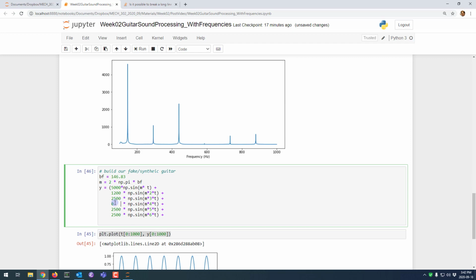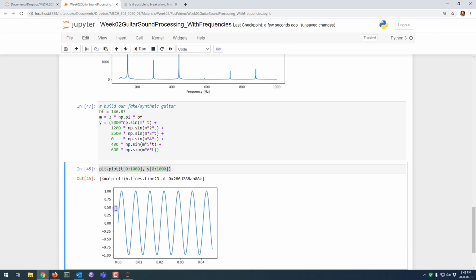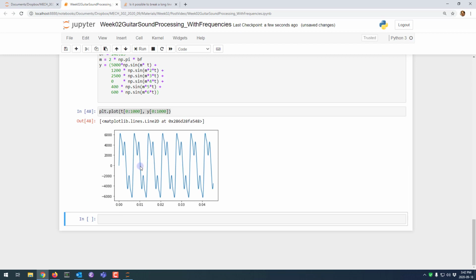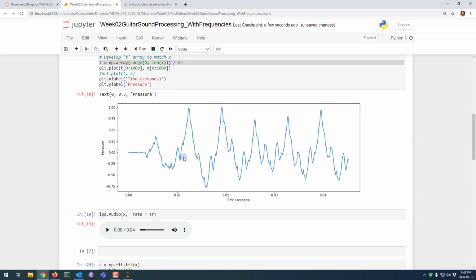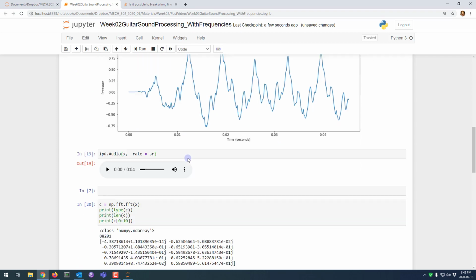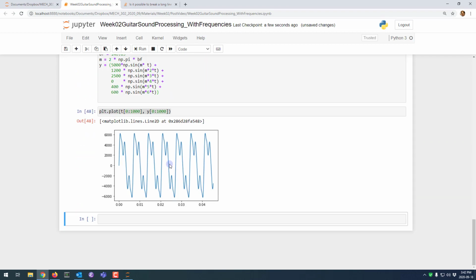And just to line things up nicely, we'll do that. So we have the first, or the base frequency, then 2 times that, 3 times that, 4, 5, and 6. The 5th is maybe around 400. And the last one is around 600. Just a bracket. And if we plot that, ooh, we start to see a signal that, at least to a first approximation, looks as complicated as, at the very top here, this kind of thing. It's definitely not as complicated. We left some stuff out, but that's a place to start.